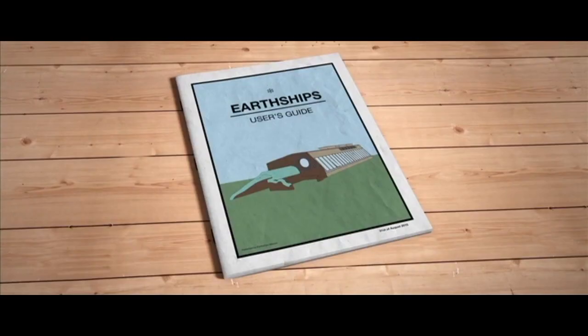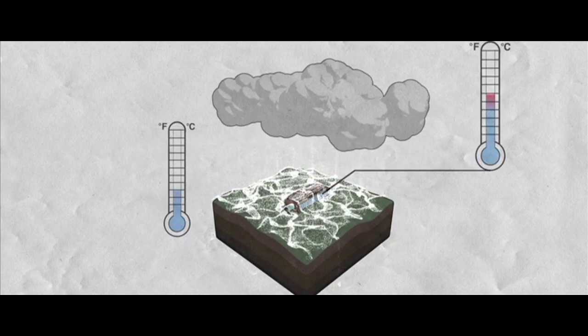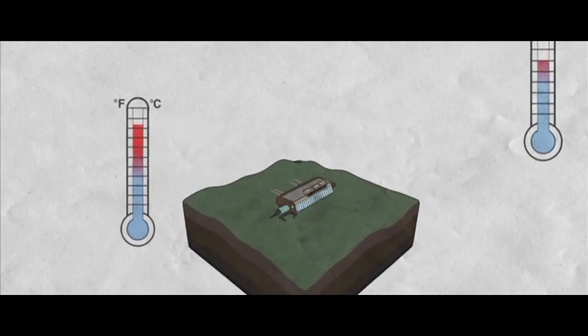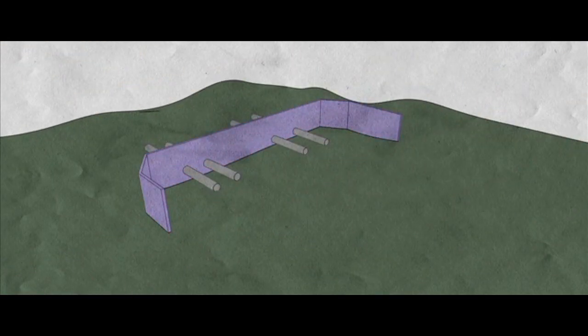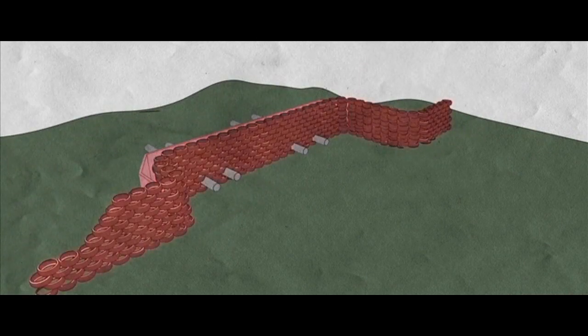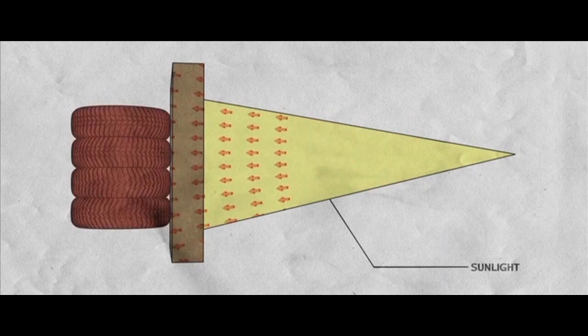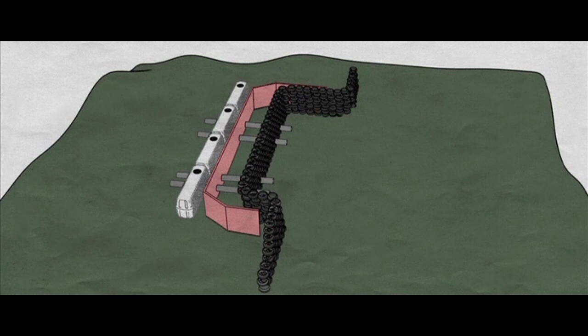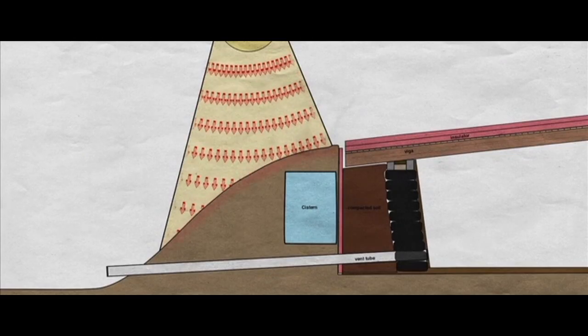Starting with comfort. Earthships heat and cool themselves by harnessing the temperature of the weather, stabilizing the temperature inside the building. Three of the four outer walls of the building are surrounded by packed tires, acting as thermal mass, which is basically mass holding heat, the same way a barrel holds water. Even more soil is added to surround the cisterns and the vent tubes, resulting in huge insulation.